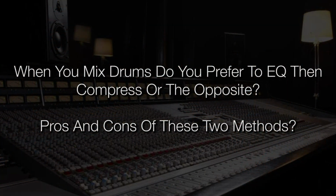When you mix drums, do you prefer to EQ then compress, or the opposite? What are the pros and cons of these two methods? I typically, not always, but typically EQ into compression.